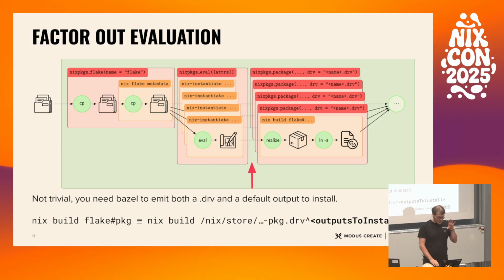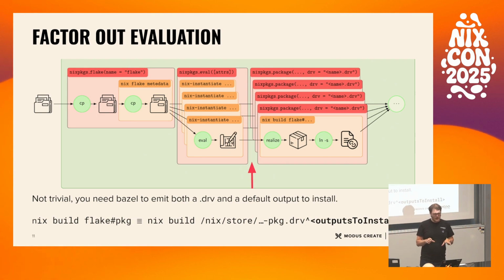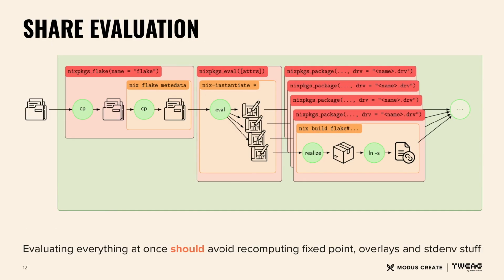So if we first split it like that, which is not trivial, we need to be able to transfer something from one Bazel task to the other, and in that case, the something we want to transfer is the .drv file. Well, not exactly, because we need more than that. We need the .drv file and the outputs to install. Right? When you nix build something, it implicitly goes through the outputs to install and does it for you. But if you are playing with the .drv file, you need to also take that logic into account, which will complicate things quite a lot. Ideally, after that, we just merge everything into one nix instantiate, generate all the DRVs, and we're done, right?